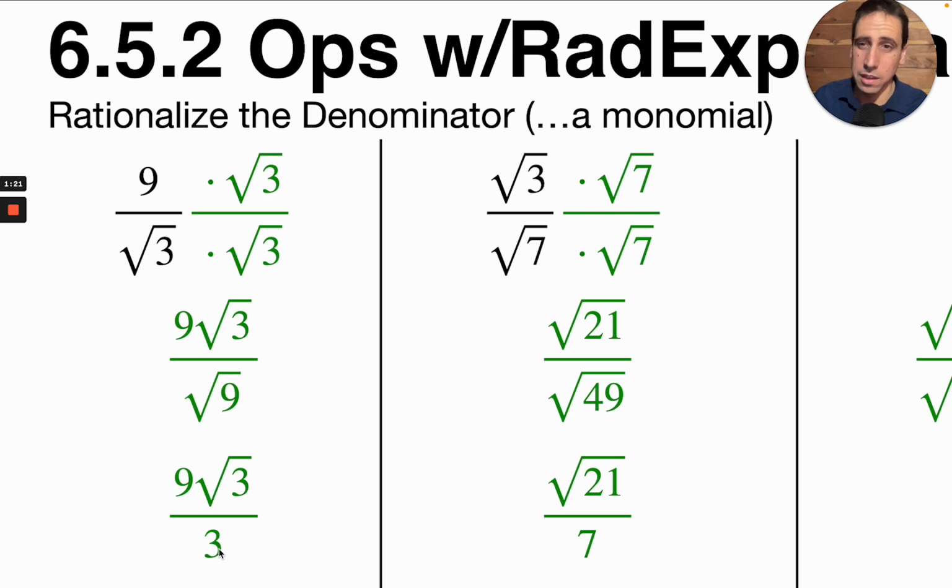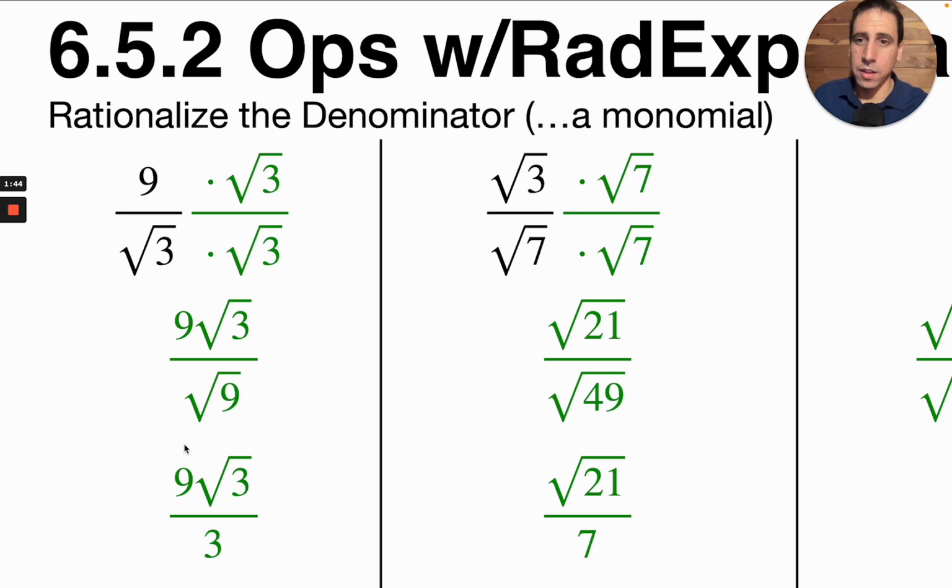And in the denominator, the answer is 3, because you can take the square root of 9 as 3. But you can't just multiply the denominator by something without also multiplying the numerator, and therefore you won't actually change the value of what's going on. You're multiplying it by a form of 1, which is great. So it's going to be square root of 3 in the denominator, and therefore square root of 3 in the numerator. 9 times square root of 3 is just 9 root 3.